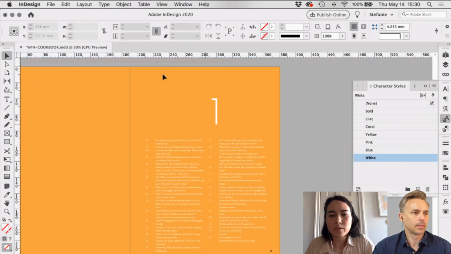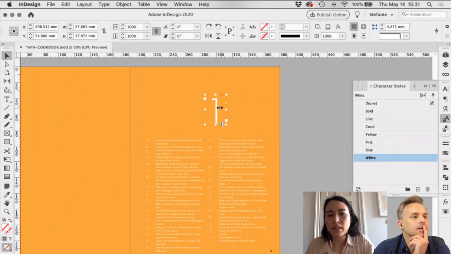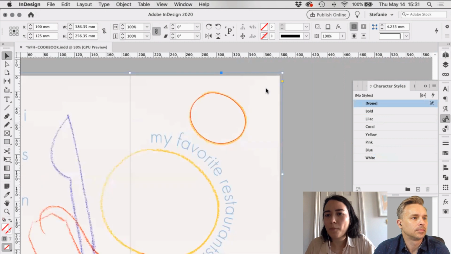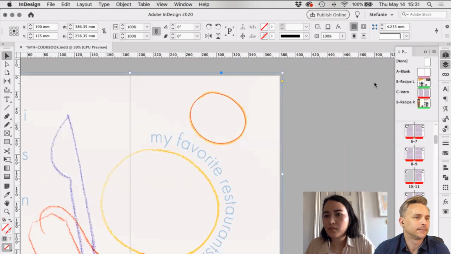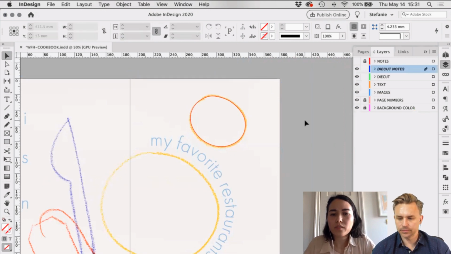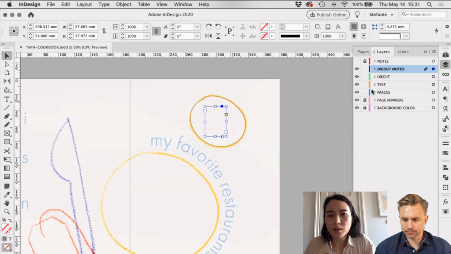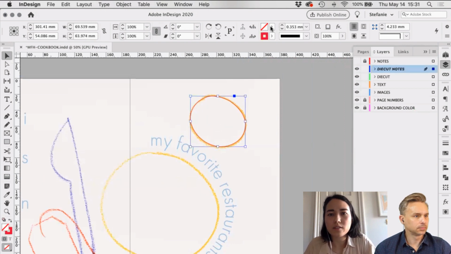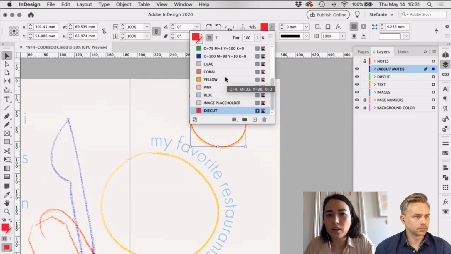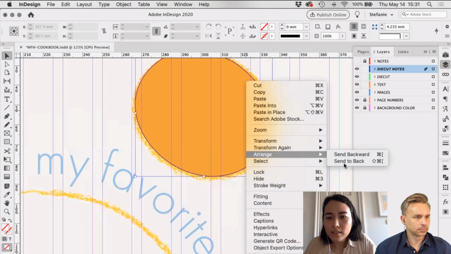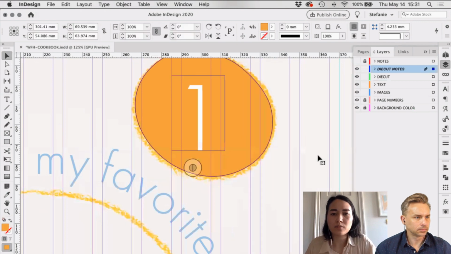And then I'm just going to copy and paste this on this page so I know what I'm seeing, on the die cut notes. I'm also going to copy this onto this layer as well and make it yellow, just so I know that this page is going to look yellow.